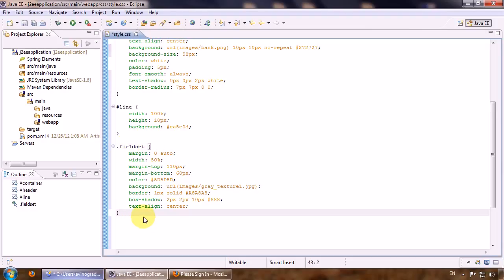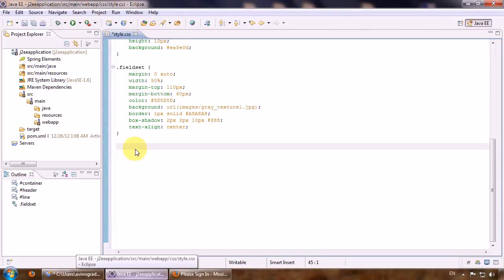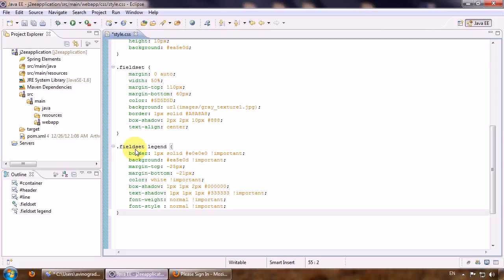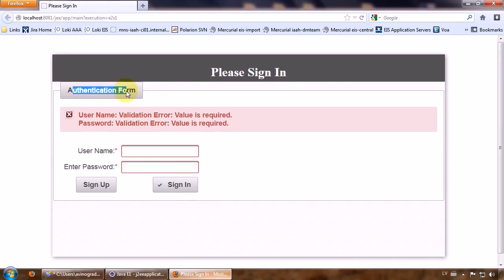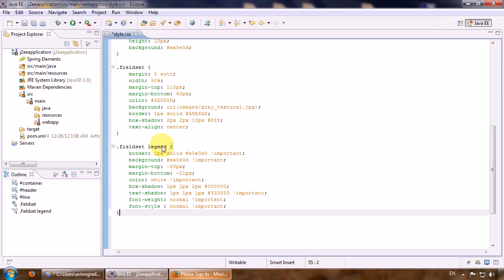I actually make pauses, but before I finish all these stylings, to just not lose too much time for this. So put stylings to our field set legend, which is actually this one, and we just change the background color and modify some margins and border and shadows.